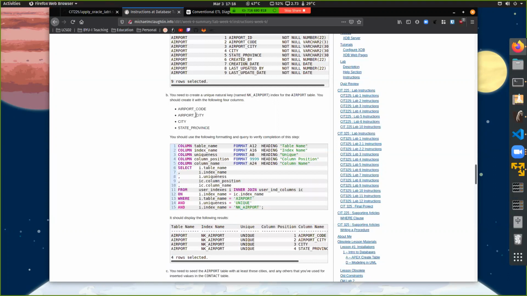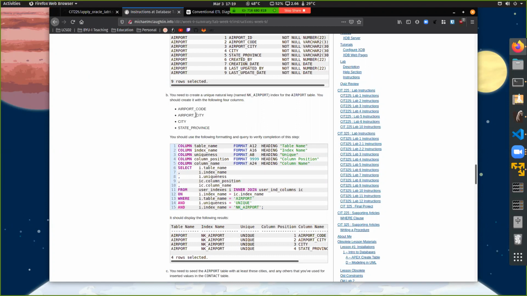But here's another example. Let's say we put a unique natural key on first name, last name, middle name. We would have times that would break, because obviously people are going to share names. Now, let's say we added birthday to that constraint. Well, that would make it a little bit better, but there's still those possibilities. And so those get harder. But in this case, where we have a very deterministic rule set for airports, the airport codes are unique, then it works good.